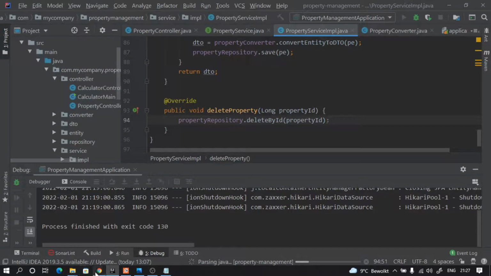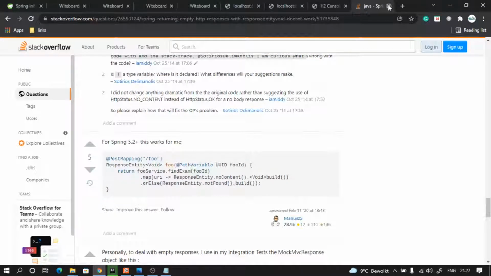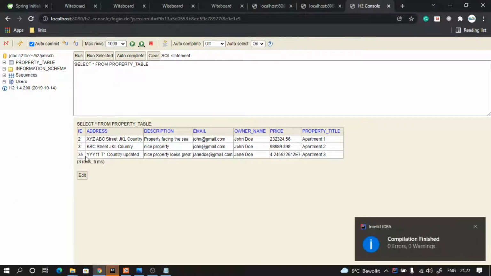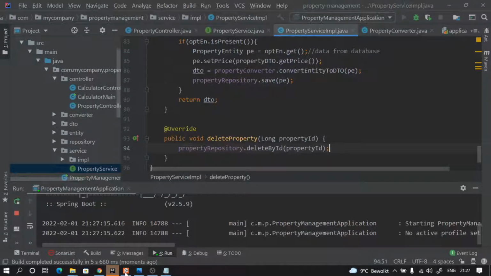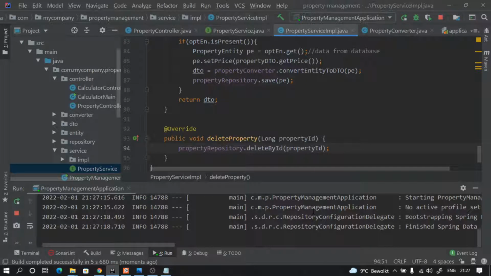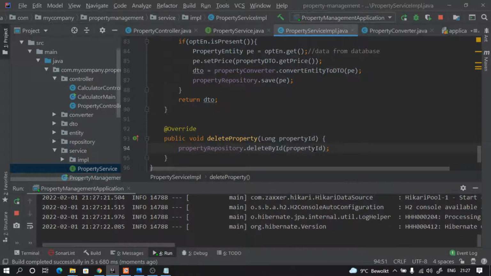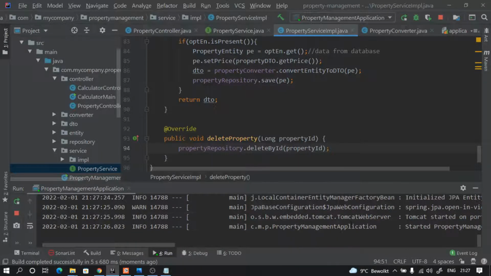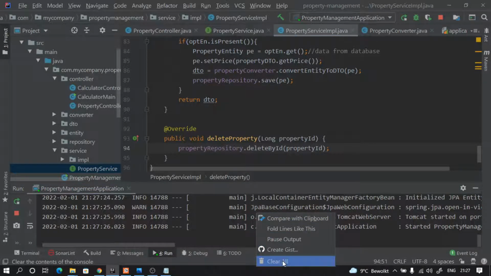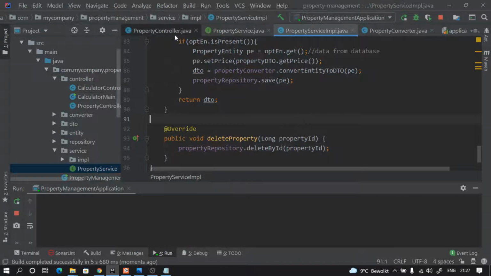So let's say we want to delete the property of row number 35. So let's wait for the, so it has started. Clear it up.